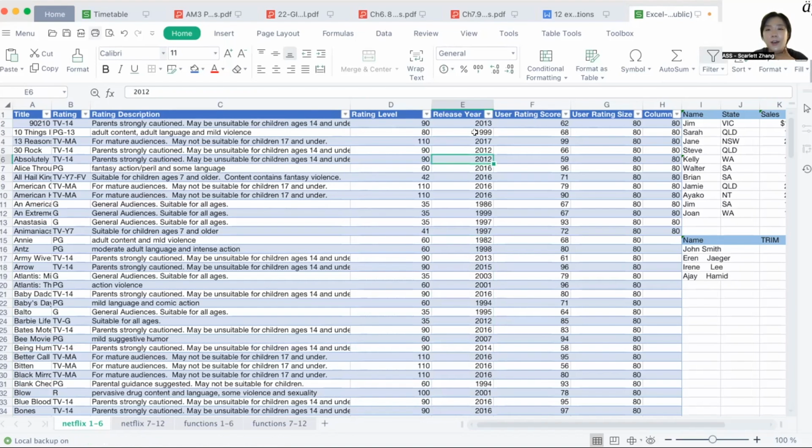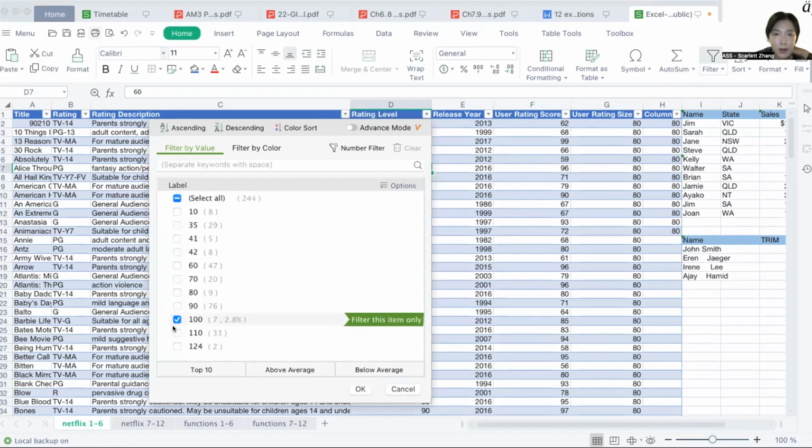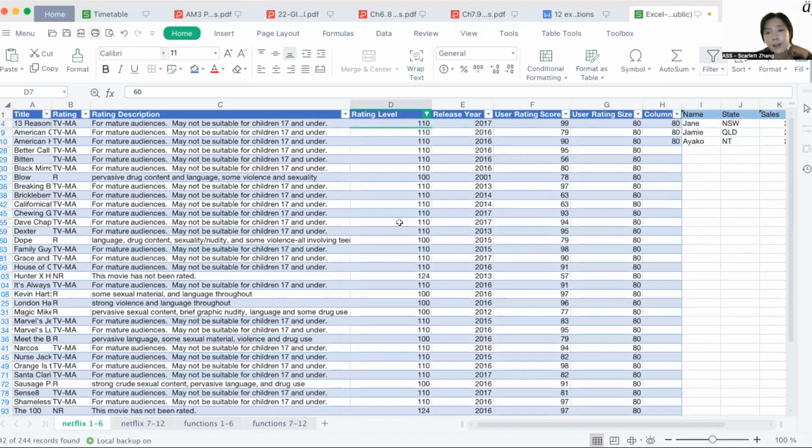Another very cool thing about filter is, say you're working on a data set and the data set is very huge, and I just want to annotate what sort of data is important for future reference. Say I just want the rating level to be 100, 110, and 124, and I click OK. All the rating levels above 100 will be selected.